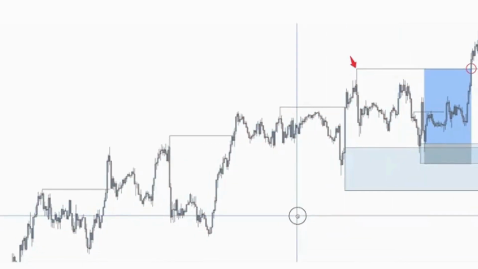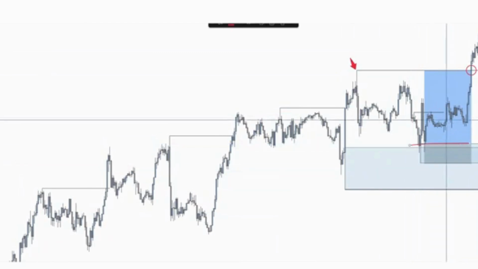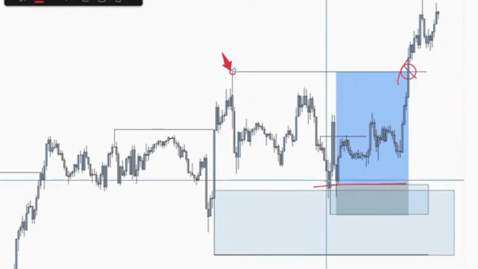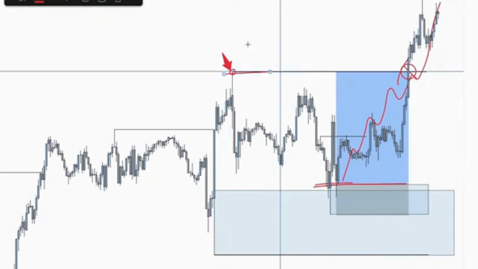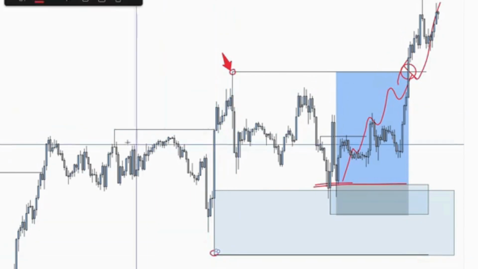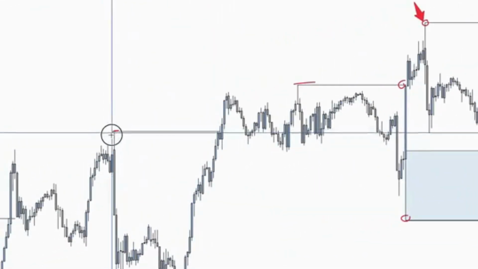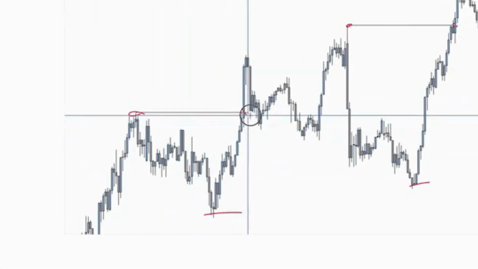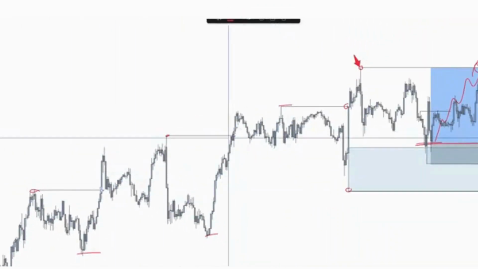To showcase this in a real example, of course, the trade that we just looked at over on this pair, we used this as the target, which is simply the local high. So we get in here, we know on the way to making a new high, it's going to pass this level, so we can take profits there. Same case if we'd bought here, you would look at this local high as your target. If you bought here, you'd look at this local high as your target, and so on. So that's the easiest way to use targets in a continuation trade.